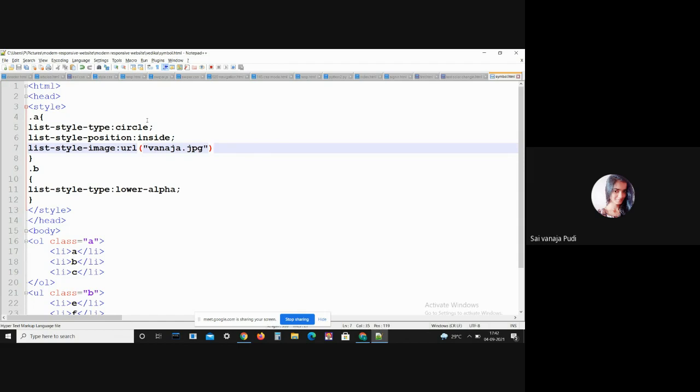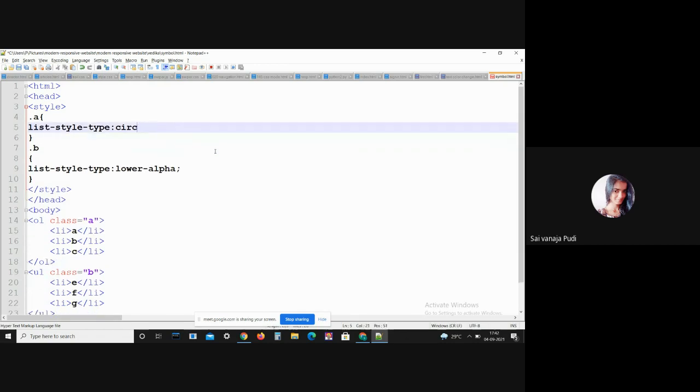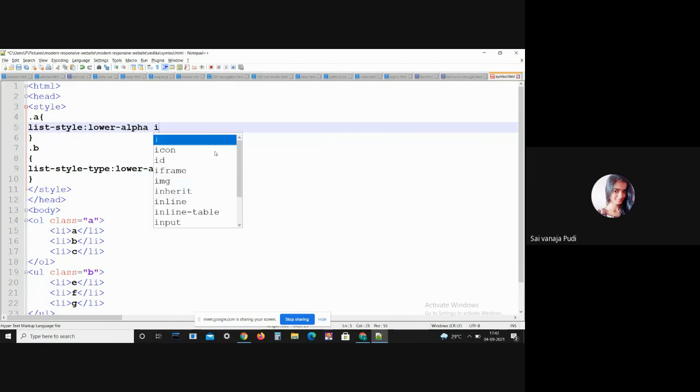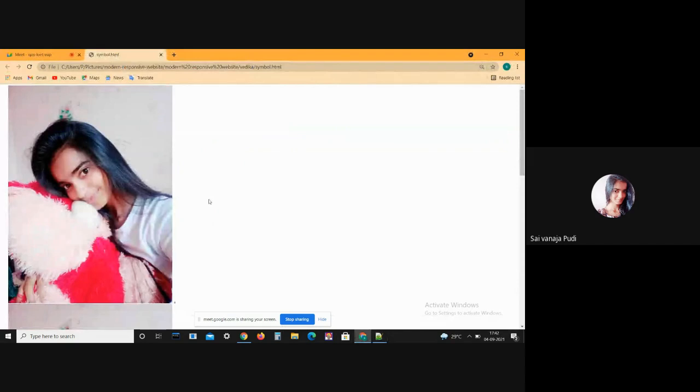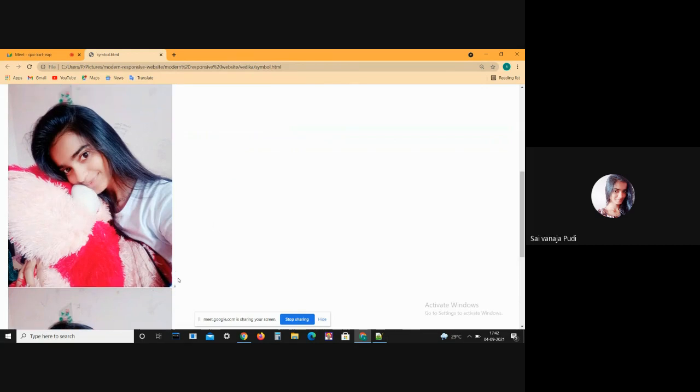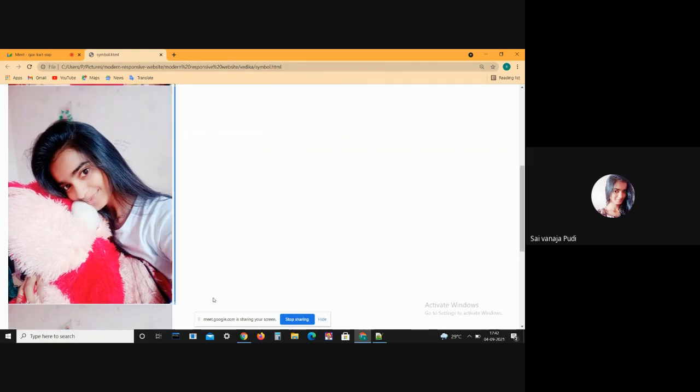Let me show. You can delete all these things. Let me print it in lower alpha. Let me take inside, and after that, type, position, image. So here we got this list. Here B, and where is C?